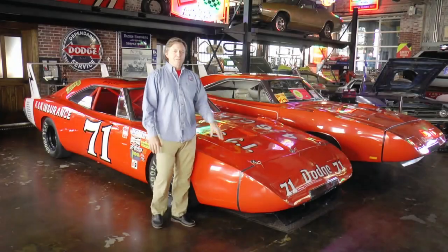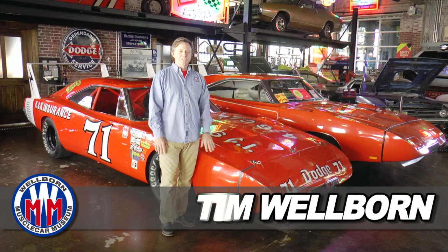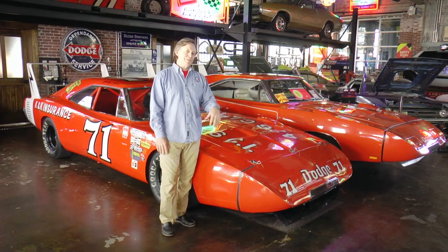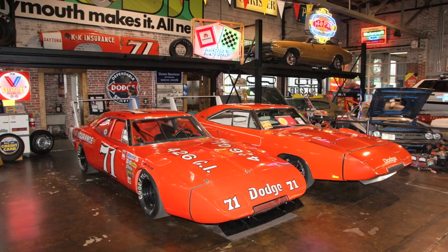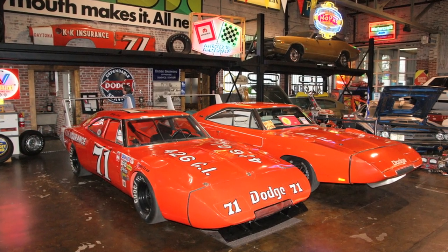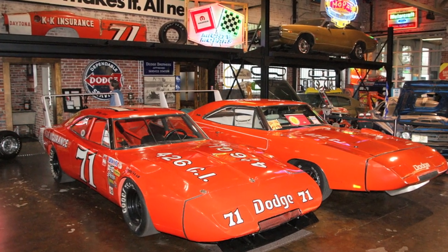Let's talk a bit about the '69 Dodge Daytona Charger, which I think is probably the finest race machine that's ever been on a racetrack. Some people might say differently today, but if you were to take this car out on the track today and put it up against the cars that are running — maybe you wouldn't have the safety stuff — but I assure you, you've got more speed and stability than what they have.